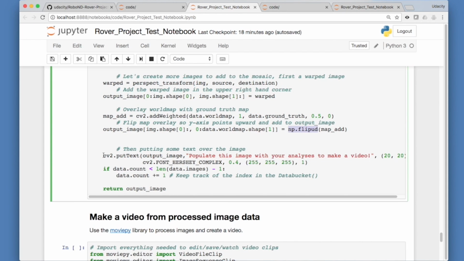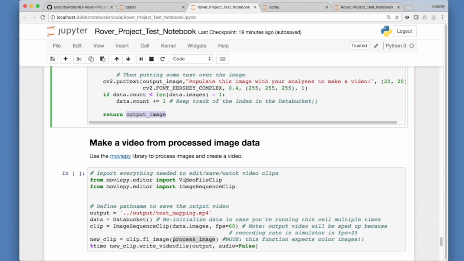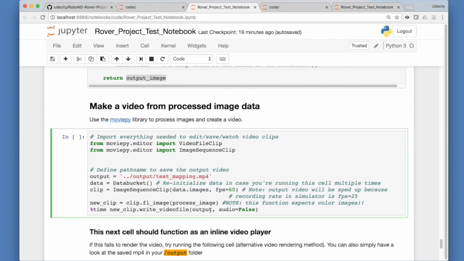So that's about it, and you can put in some text. This is just an example of how to do that. And MoviePy tends to go one iteration too many. I'm not exactly sure why, but I've just added this line at the end so that you don't error out having too many iterations. Basically, you give back output image each time you run this function, and then MoviePy takes care of stitching all those together into a video.